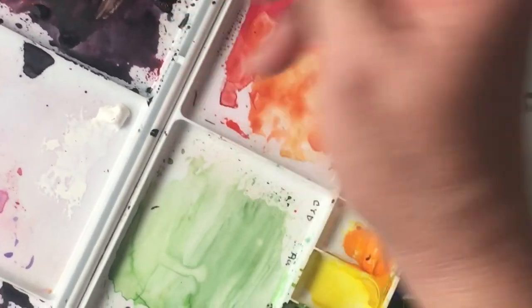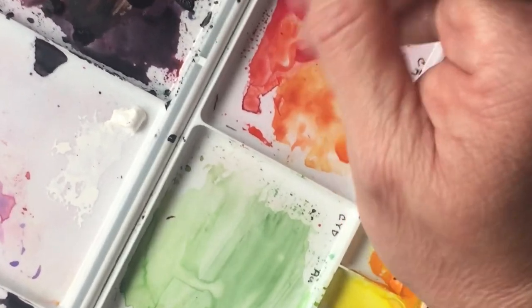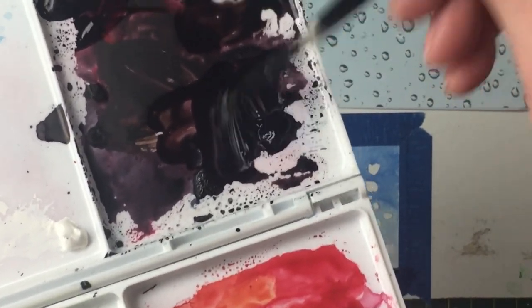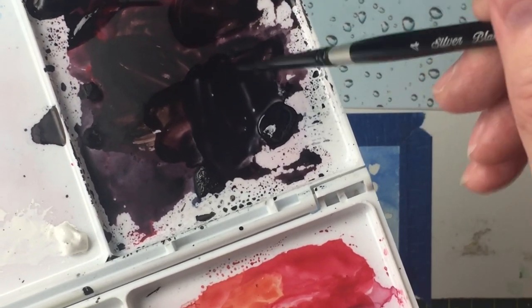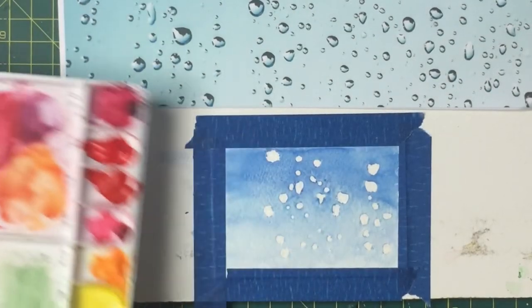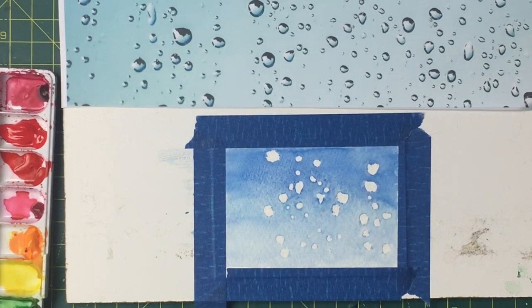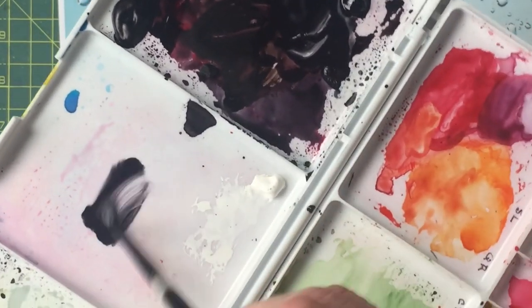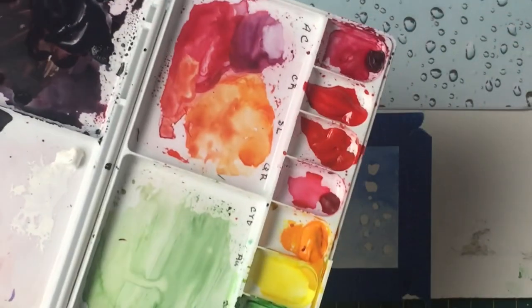We're going to add a little bit of our background blue into it. For making our black, we use indigo, alizarin crimson, and a little bit of sepia. We want this like a really darkish purple. This is indigo — the darkest blue — sepia is the darkest brown, and alizarin crimson is the darkest red. Equal amounts of each color gives us a nice beautiful black. I'm going to water it down just a little bit because I don't want ultra black — not super thick. I like it pretty gray; we can always add just a touch more water.